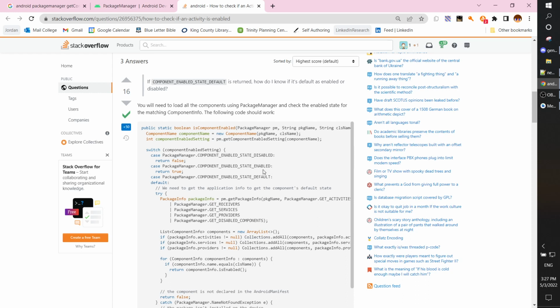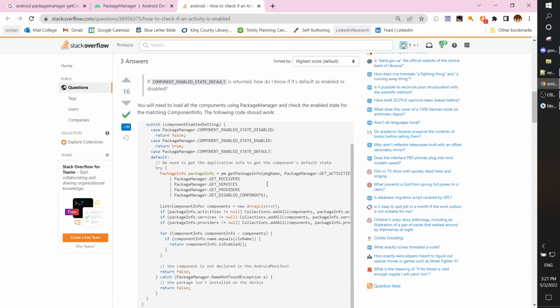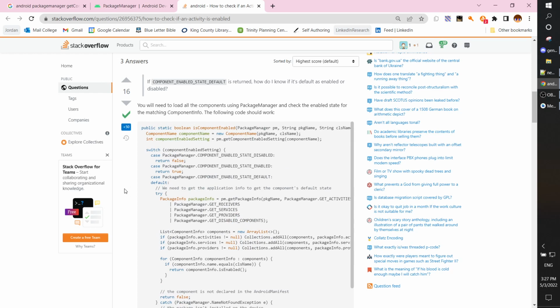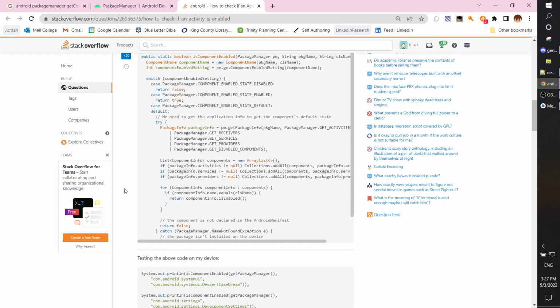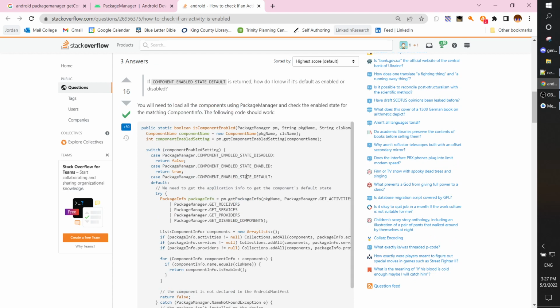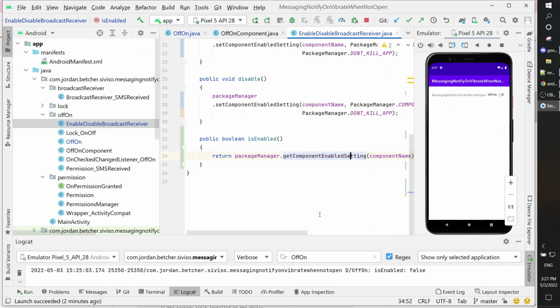So if it's default, it will return false. Is that what it's saying? State default. Well, it will work for me, I guess. Whatever.